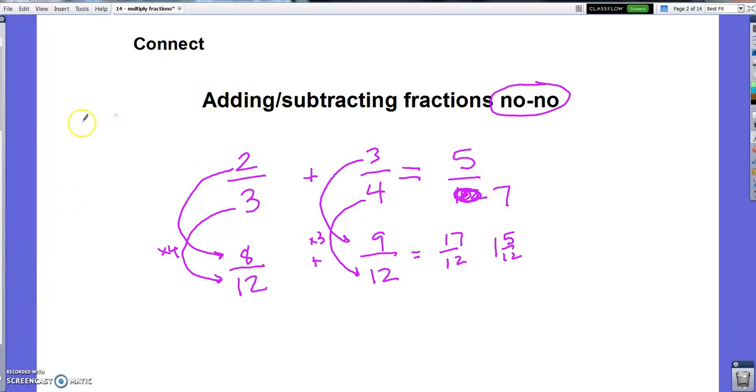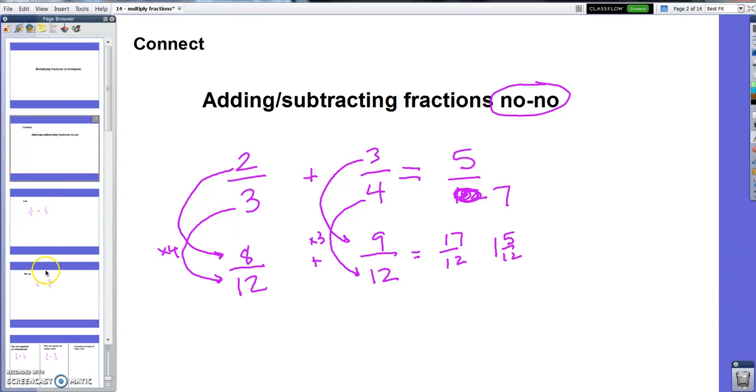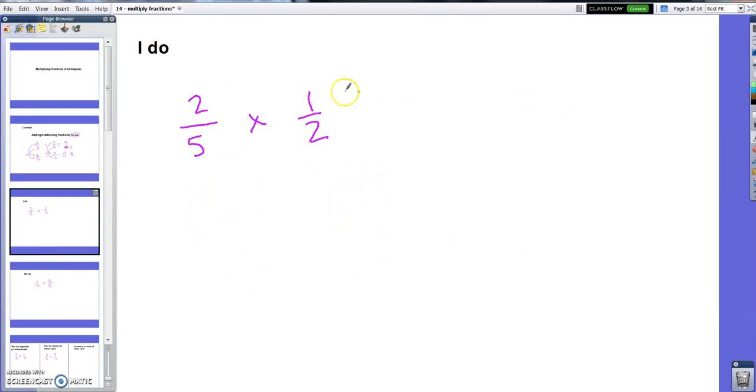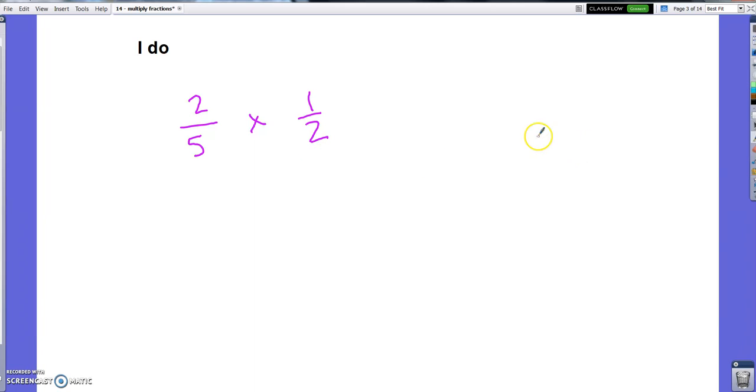So on to multiplying today. Let me show you two ways to do this. Normally we do a lot of word problems. We're going to get to word problems. When it comes to fractions and multiplying and dividing, the wording for the word problems can get a little tricky. So we're going to spend some time on that a separate day. So let me show you two skills for doing this.